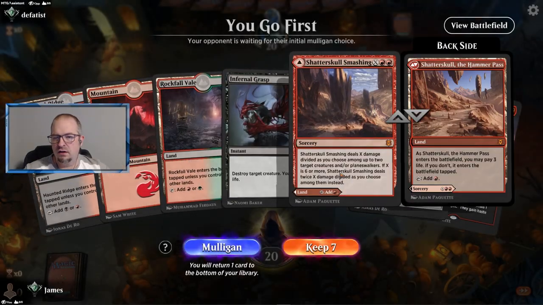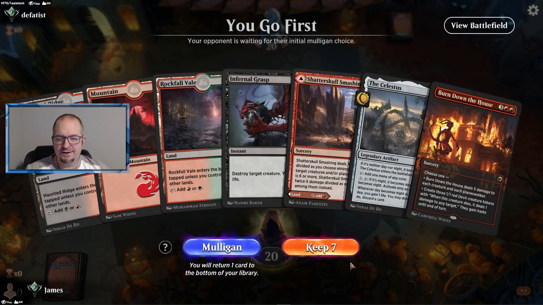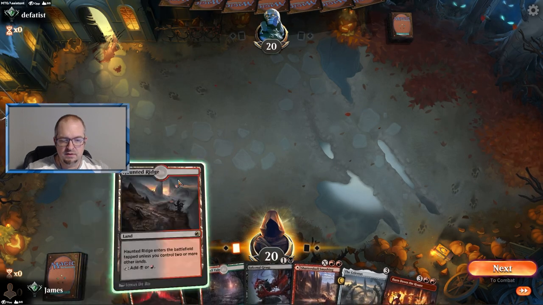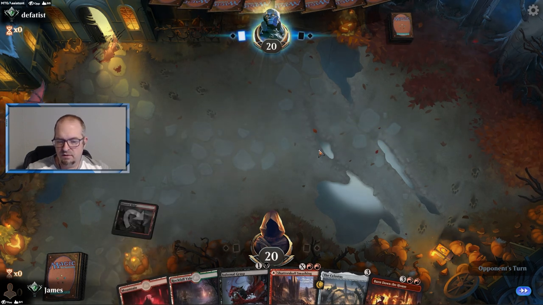Let's get to it. Okay, green, red, black. Celestus, Shatterskull, Burn Down the House. It's not the best hand, but it's totally a livable hand. I'm gonna go here first. Into the Mountain, into the Rockfall Vale.